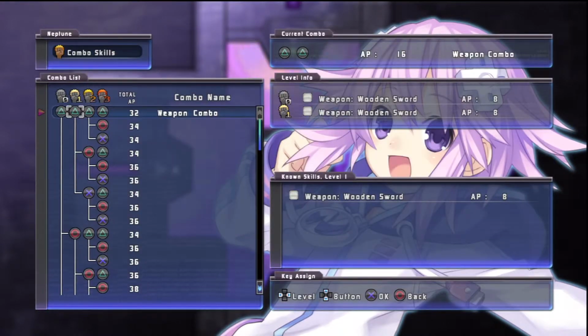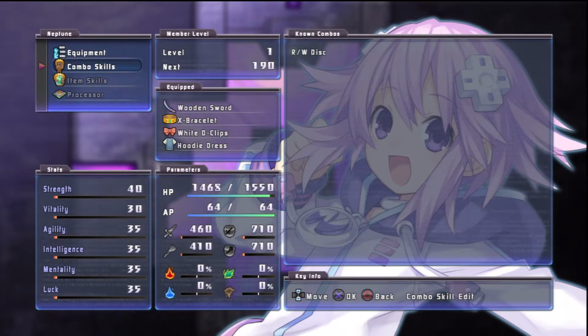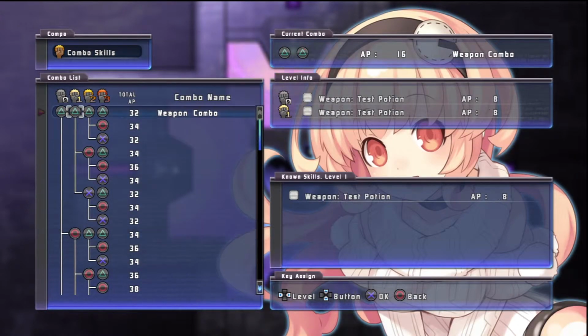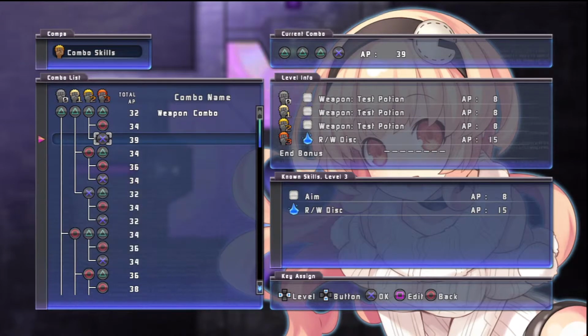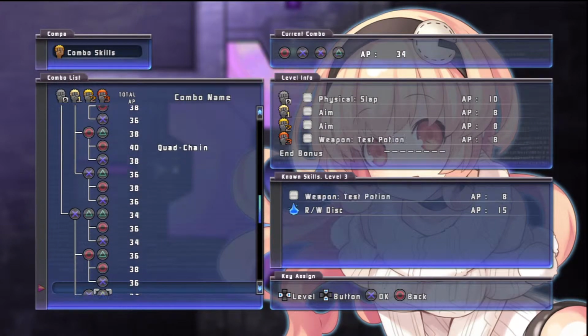Right, combos. We're going to add the rewritable disc. And we're going to do the same for Compa. I don't know why I put it there, because I don't always use the aim for her. So let's go down to aim.